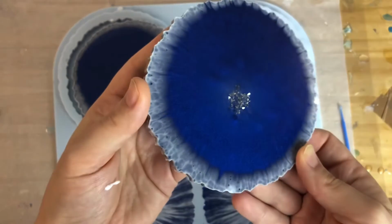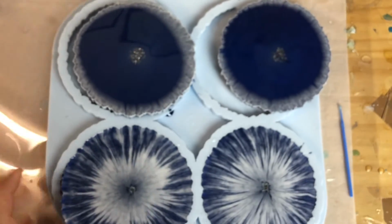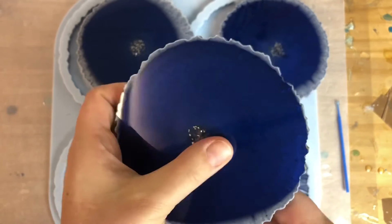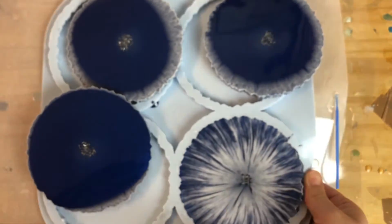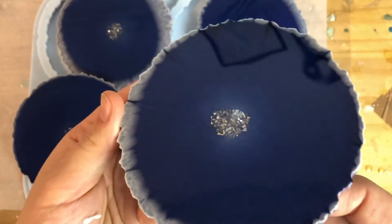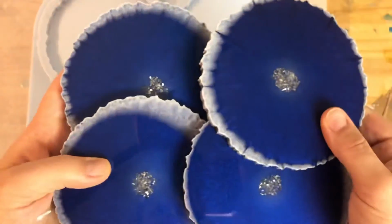The blue is stunning though. This blue is one of my favorites at the moment. But I know that they don't scream, buy me, get me for your house. So yeah, I'm not sure at that point what I will do. I was thinking at one point to make something with Cricut and stick it on, and then maybe they would look better.